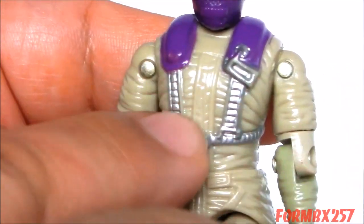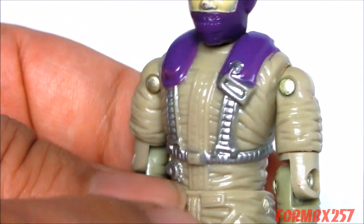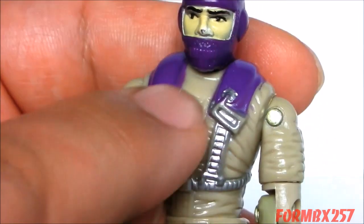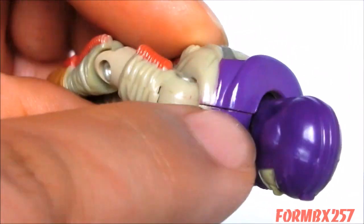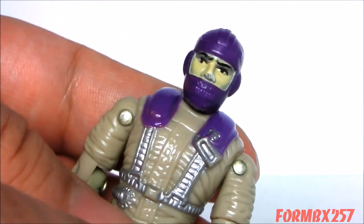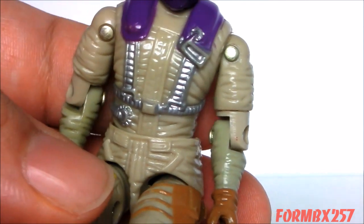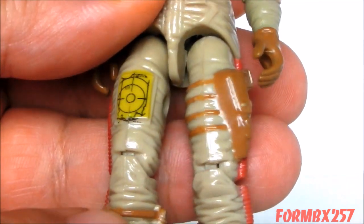However, you can see a ton of detail, like what looks like a ring here. Normally that would be a ring for, I guess, a parachute or a life preserver, which is what I think this purple thing is. If he has to ditch his helicopter into the ocean, he just pulls this and waits for rescue. Assuming that Cobra actually rescues their troopers, I'm not really sure about that.